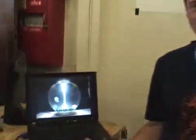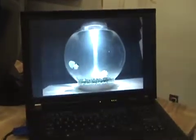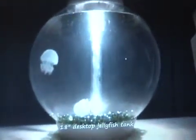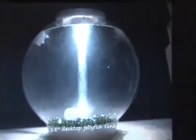My vision from the beginning has been this living lava lamp, and that's what I'm trying to offer now. It's on the video screen behind me — I didn't have jellyfish so I couldn't bring the tank itself today. It's an easy thing; anyone can take care of it, it's as easy as a regular fish tank. You feed them once a day, change the water every two weeks, and change the filter every two months.